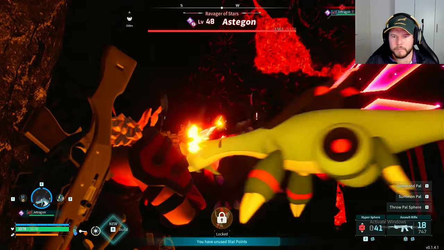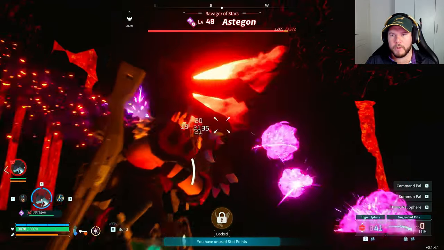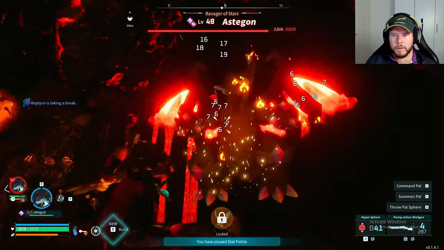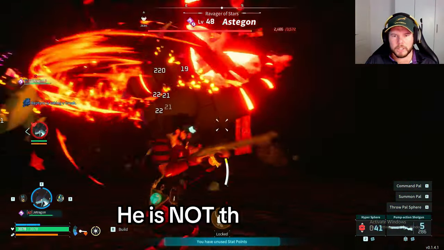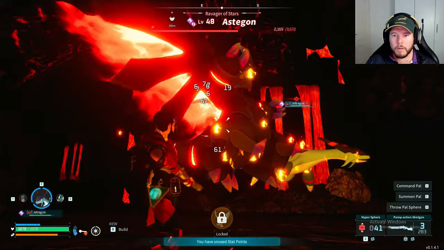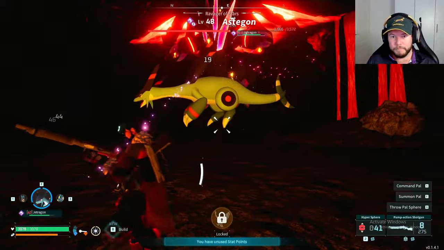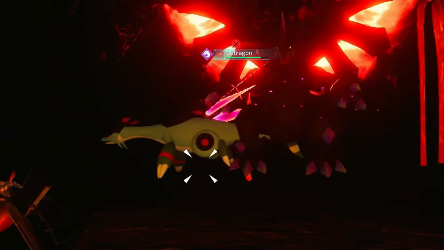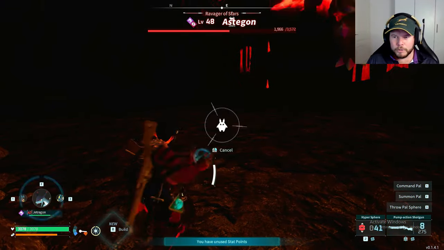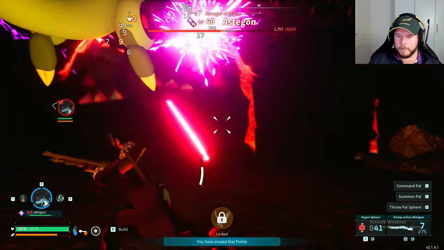Boom. Wait. He's not that strong by the looks of it. But it looks awesome. Jet Dragon? Are you confused? Dodge it, Maya! Dodge it! Dude, my Jet Dragon is useless! Please do something.